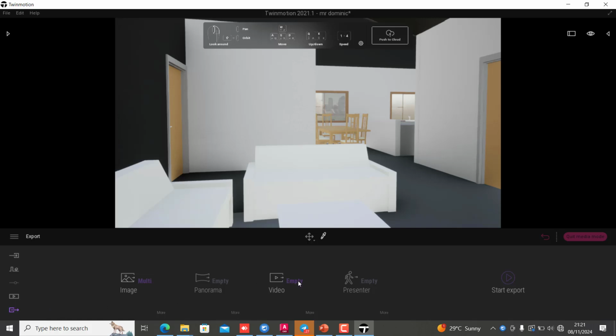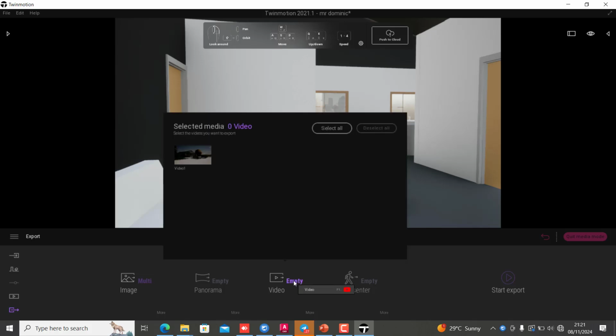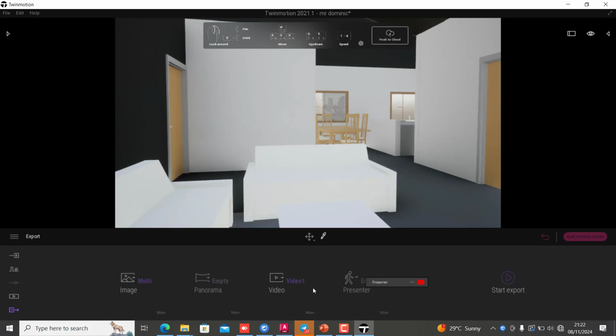All right, after creating your walkthrough, all you need to do is to come to your export. Once you click on export, once you click on video here, now it allows you to select. You can see this is the previous video we just created. Once I select this now, I can then click on start export. Once I click on start export, it will export the video just like you did for the image. It's similar, it's just the same thing. And then you just go to the directory where you sent the file to be able to view your file there.